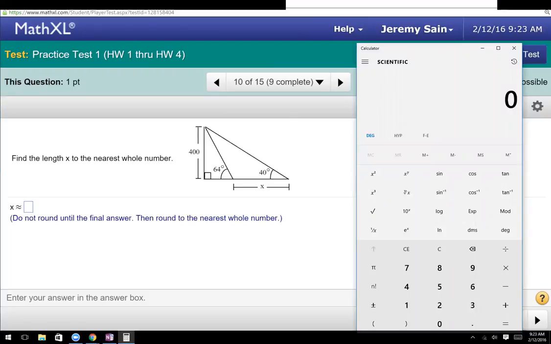Okay, so we've kind of already done several like this. If you wanted the whole bottom, well, tangent of 40 would be 400 over the whole bottom. So the whole bottom is 400 divided by tangent of 40. The part we don't want is 400 divided by tangent of 64. So I've just got 400 divided by tangent 40. That's all the way across the bottom. But then minus 400 divided by tangent 64. So big time for 282.